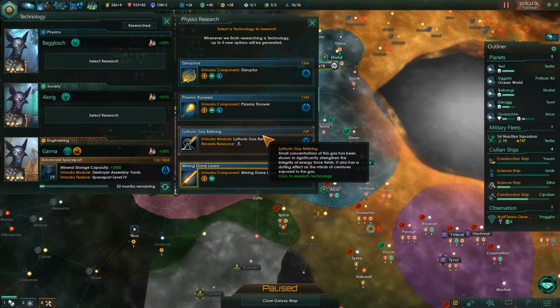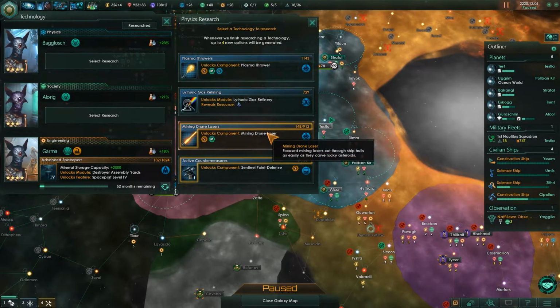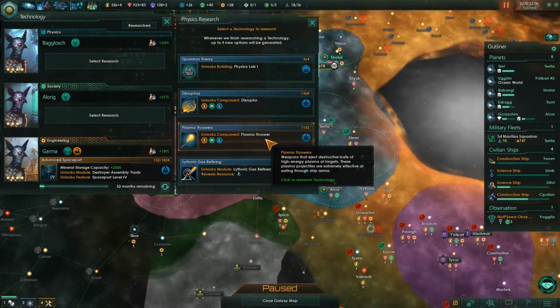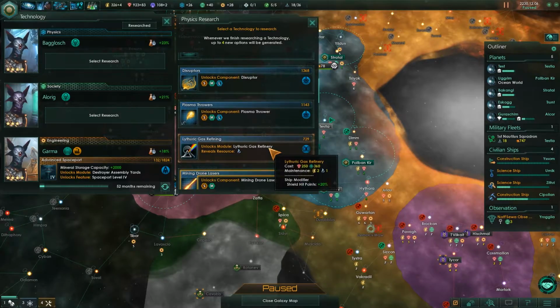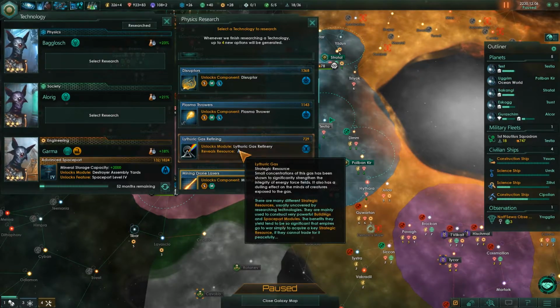Oh, and we've had this unlocked for a little while. So I don't remember what we were researching here, but I must have missed that unlock. All right, so we've got disruptors, plasma throwers, and we've got a gas refinery, which reveals a new strategic resource. What does this strategic resource do? Okay, so this gas has been shown to significantly strengthen the integrity of energy force fields. It also has a dulling effect on the mind of creatures exposed to the gas. So it helps shields, and possibly you can use it to pacify population.